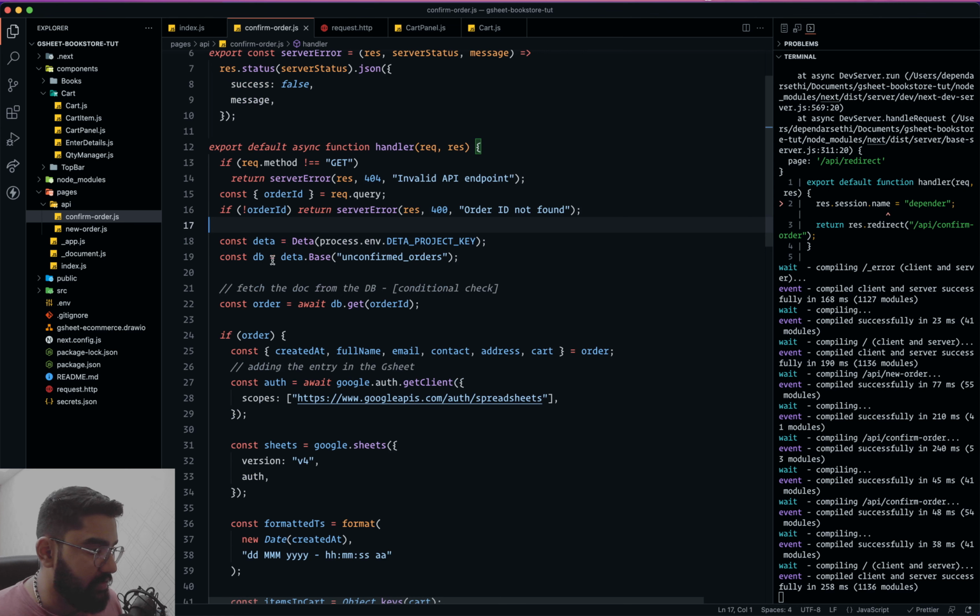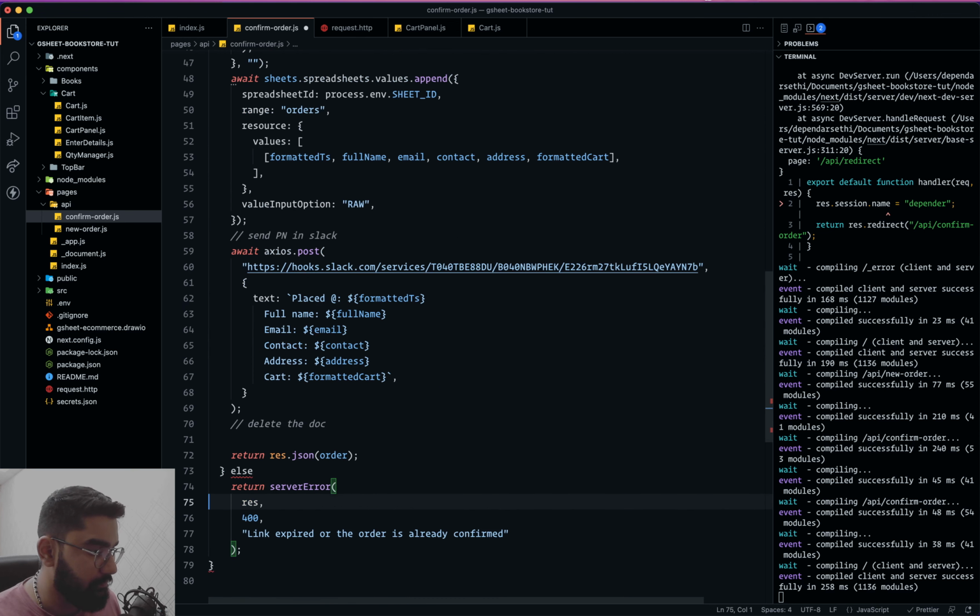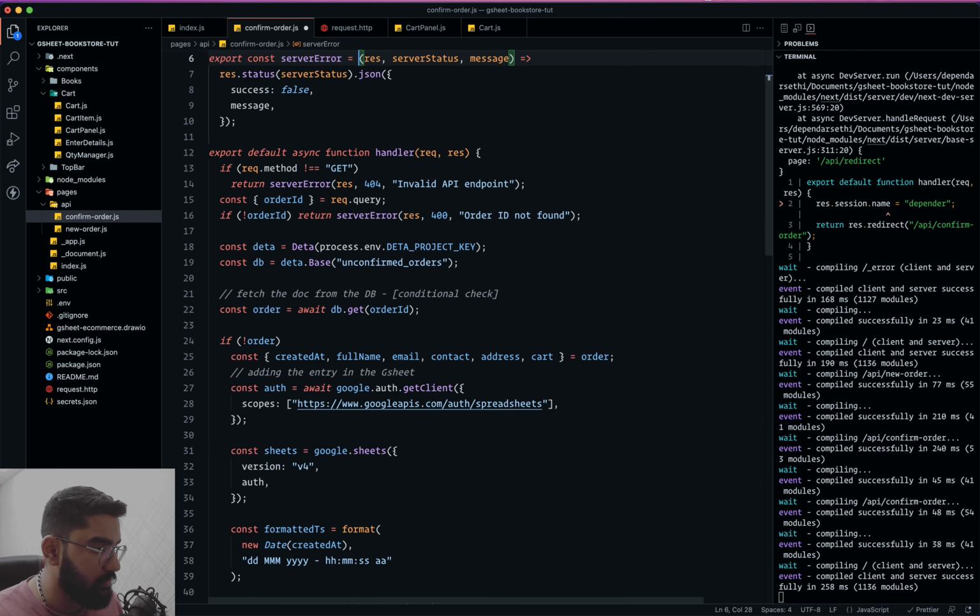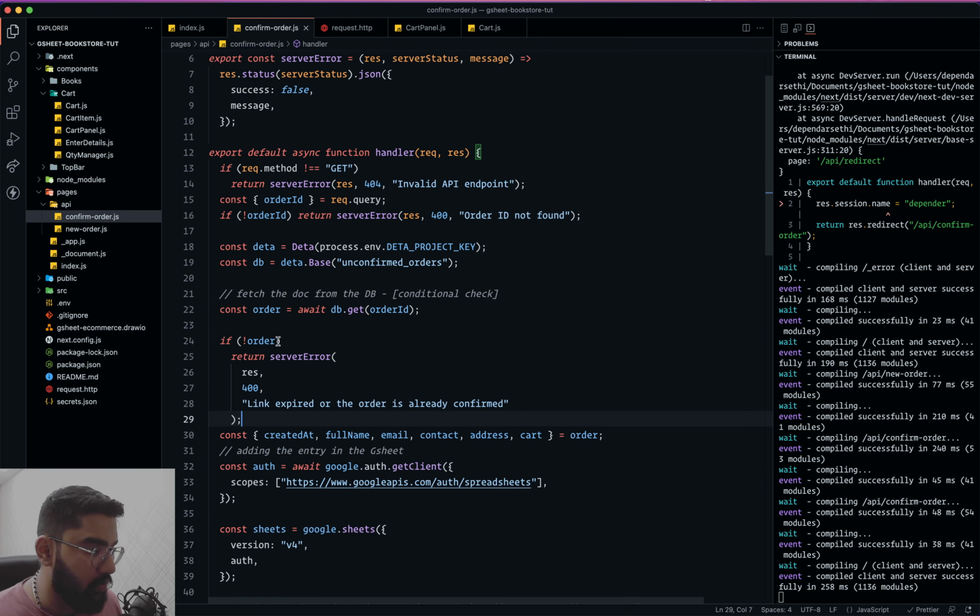And in the same way, we can check whether the order doesn't exist. If that's the case, then again we can return back the error right over here. So if the order document doesn't exist, then we are just returning back the error.